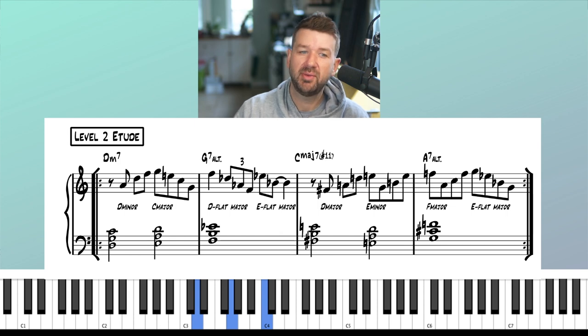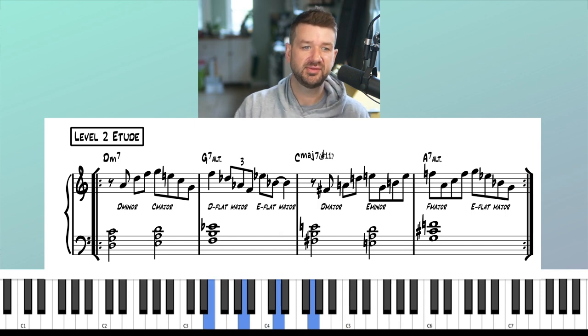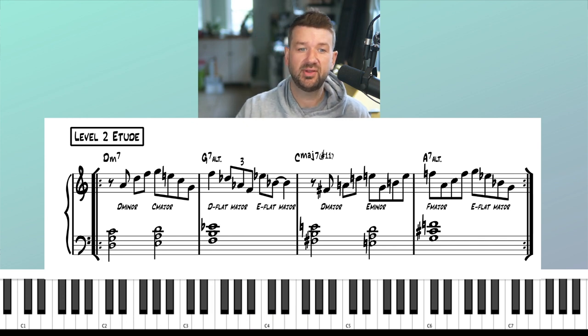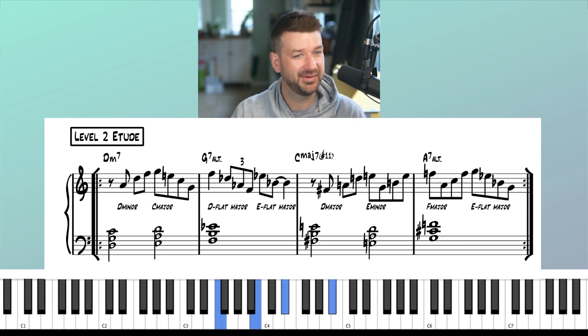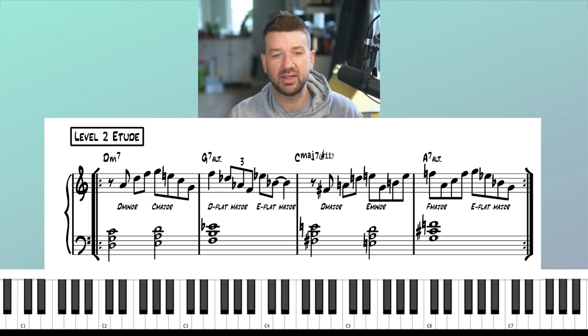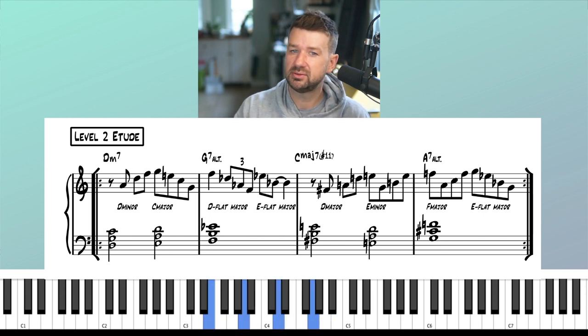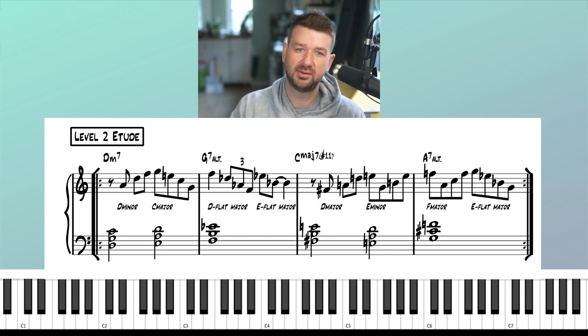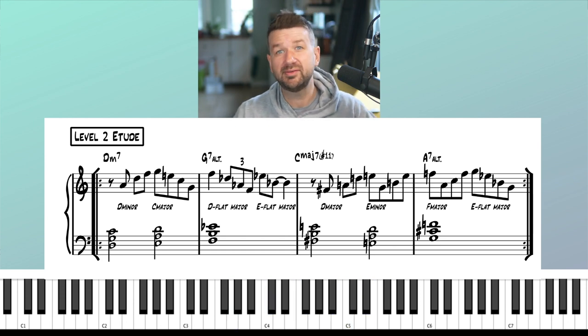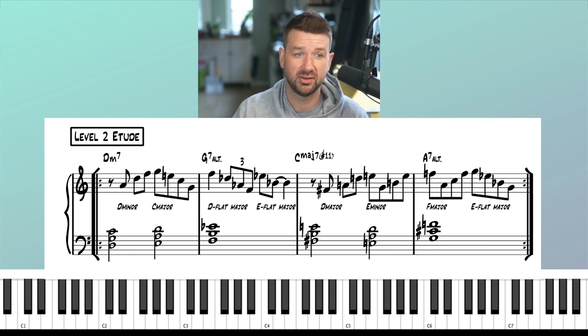So we have our D minor going up to our C major on the D minor 7. Then we have our altered, right, which is the D-flat major, E-flat major, that flat 5, flat 6 major. Could do some really hip stuff there. Then our C major 7, sharp 11, that Lydian sound, D major. And then our A7 alt, again, flat 6, flat 5, flat 5, flat 6, whatever. Doesn't matter the order, it doesn't matter the inversion, like it's all about exploring this and seeing what happens. So this sounds really good.